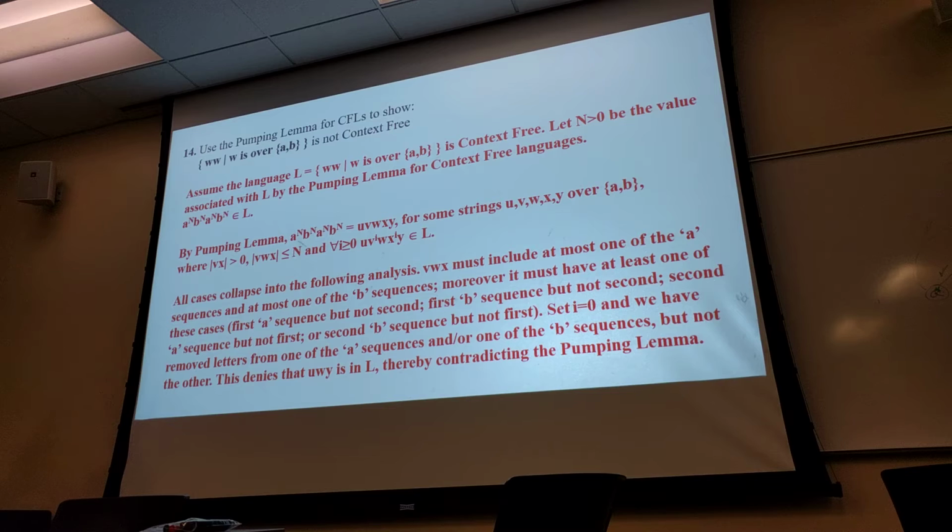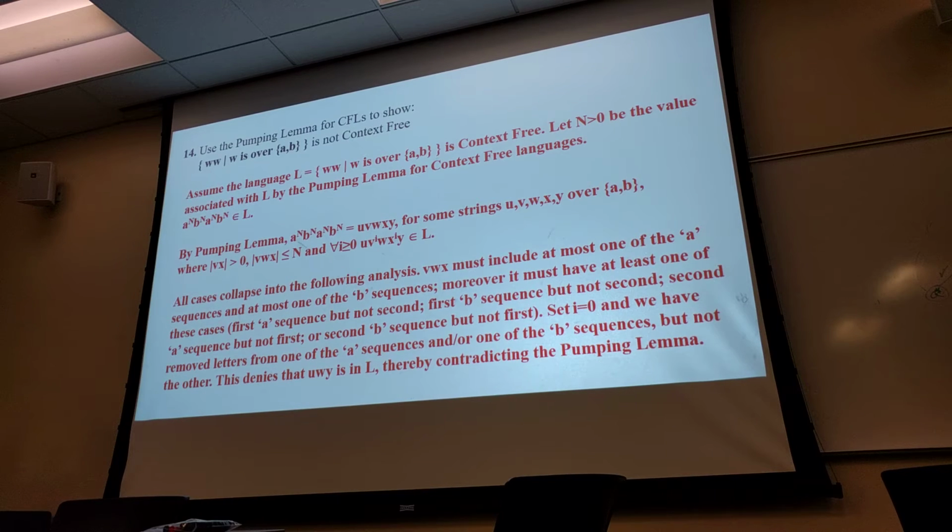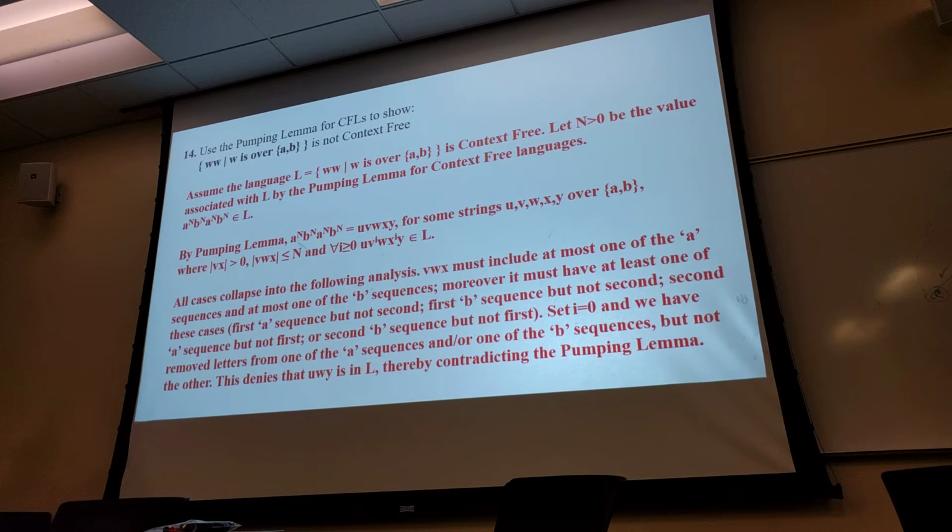But what you need to do is just say, well, if it includes any A's, don't even worry about whether it has B's. And then you do the other one and say, if it includes any B's... And if it includes any A's, it must be from either the first collection of A's or the second collection. I'll set i equal to 0, and the number of A's won't match. And you do the exact same thing on the B's.